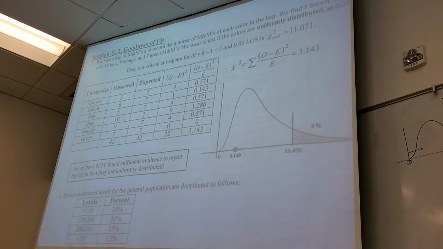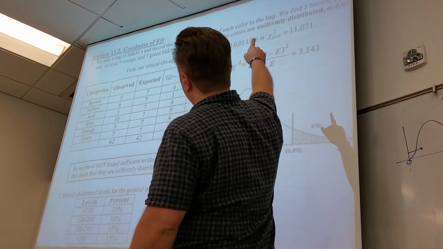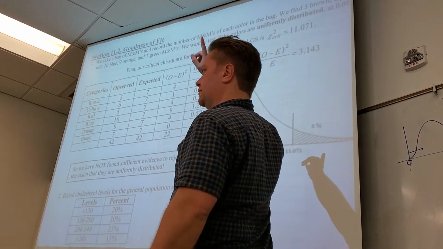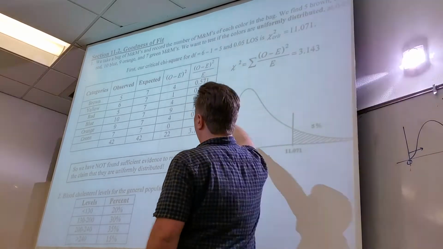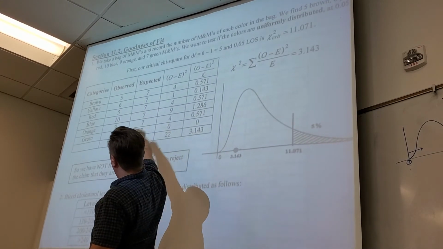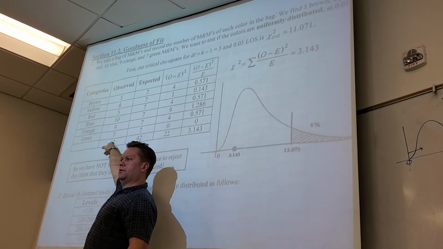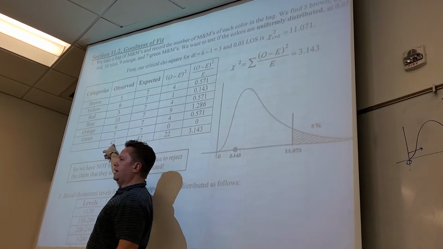So here's a completely worked out problem about M&Ms. At least they cut the sound. That was nice of them. 42 total M&Ms. Is everybody with me? Where did I get that 42 from? Did it say it in the thing? No, I just wrote down my observed and I added them up.